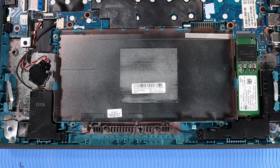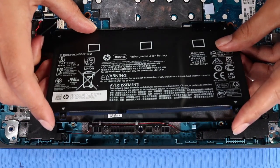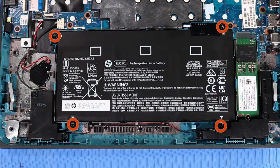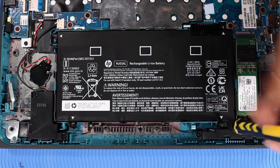Replacement. Place the battery onto its alignment pins on the base enclosure. Replace the 4 P1 Phillips head screws that secure the battery to the base enclosure.